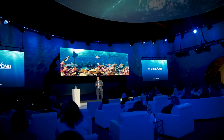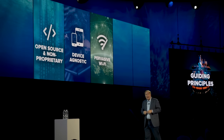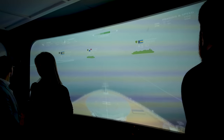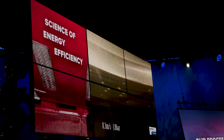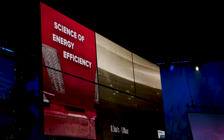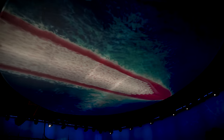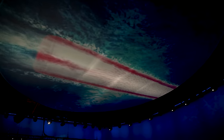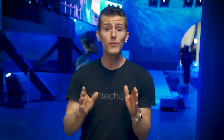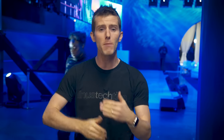Some of the tech covered in the keynote did actually end up being ship stuff, like how they're using augmented reality to overlay navigation information during adverse weather conditions, and how by using computer modeling to change the hull shape they were able to reduce drag through the water by about 5%, improving the ship's fuel economy and reducing its environmental impact.